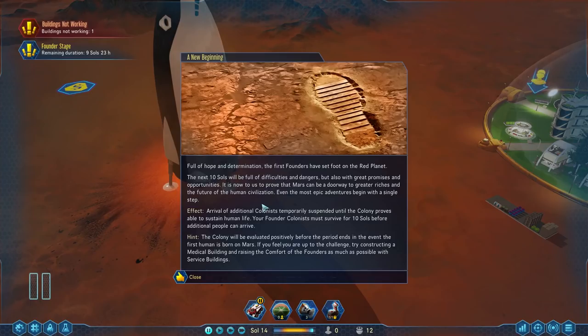Full of hope and determination, the first founders have set foot on the red planet. The next 10 sols, so days, will be full of difficulties and dangers, but also with great promises and opportunities. It is now to us to prove that Mars can be a doorway to greater riches and the future of human civilization. Even the most epic adventures begin with a single step.